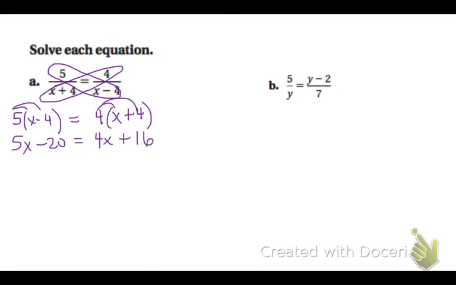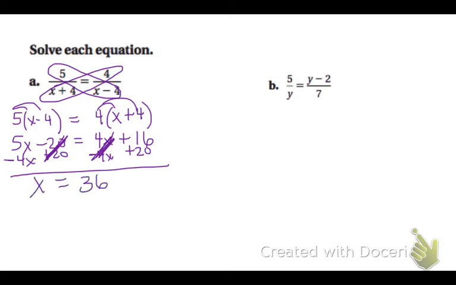Variables on both sides. Solve it the way you would solve it. So we will use inverse operations. We want to collect variable terms to one side, constants to the other. In this case, I could add 20 to both sides. Right, that gets rid of this right here. The next thing would be to subtract 4x because the variable term has to get moved. So I'm subtracting 4x to both sides. That gets rid of this variable term on the right. So 5 minus 4 is x, and 16 plus 20 is 36.